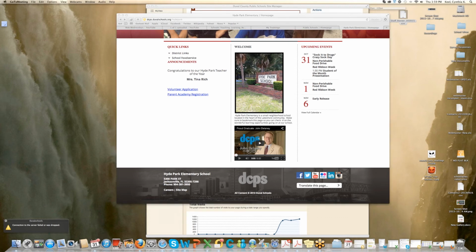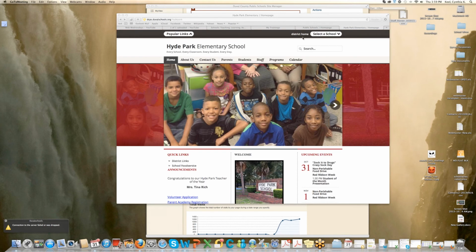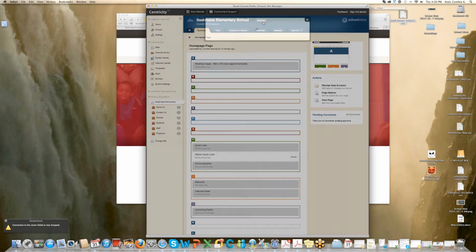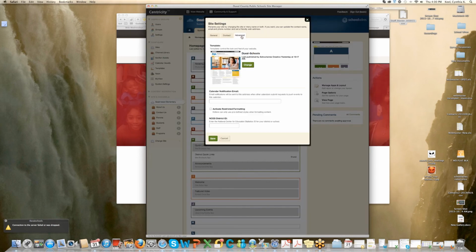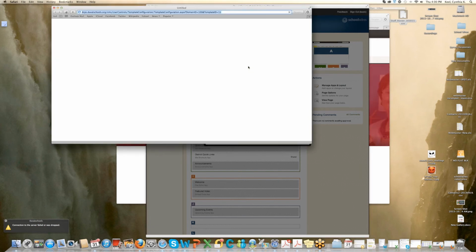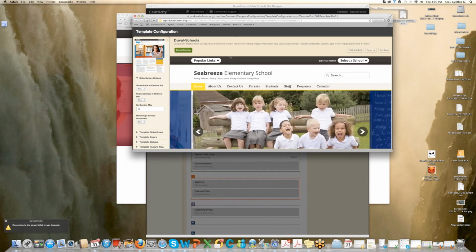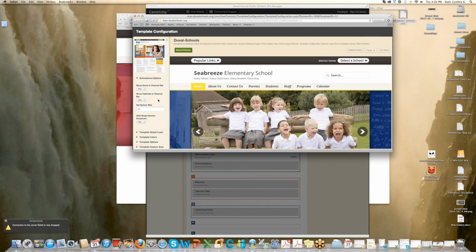Okay, to use the caption piece, there is something that you can do for that. It's here actually. So we would go to the school and we would go to settings. We would go to advanced, and this is just to make sure that that feature is turned on. Now, do not change the colors or anything else because we had specific hex codes for those colors. If you are not satisfied with your colors, please contact me and I can change them for you. But I would definitely need that hex code color.